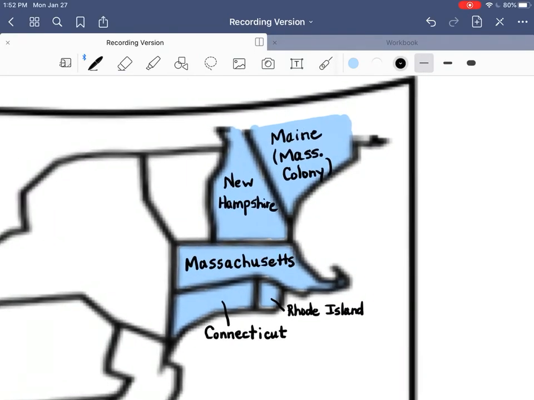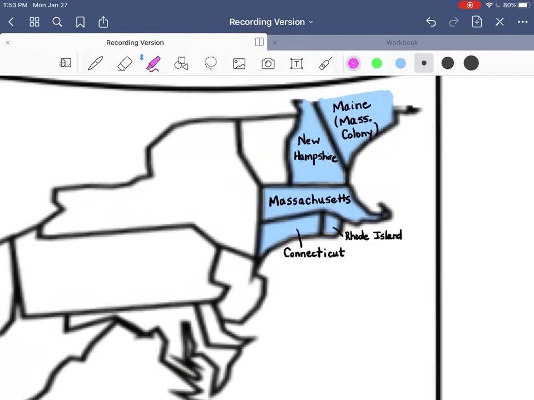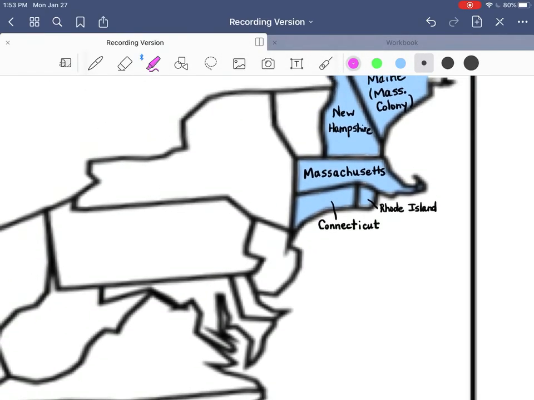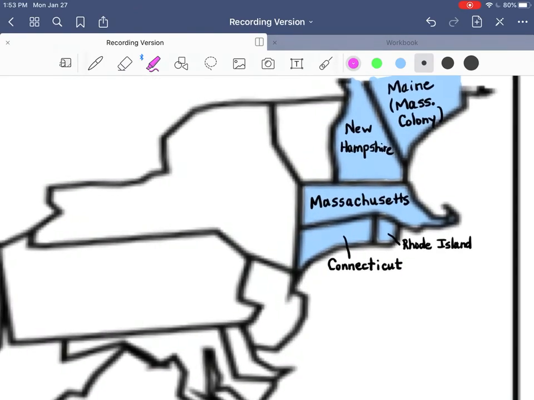So these are your New England colonies. Again, there are 4 of them technically, but Maine is part of Massachusetts. So those are your New England colonies. Okay, I'm going to switch to pink. So I'll get my pink highlighter. You can use anything you want. You don't even have to use these same colors. But if we're all using the same colors, it doesn't get quite as confusing.